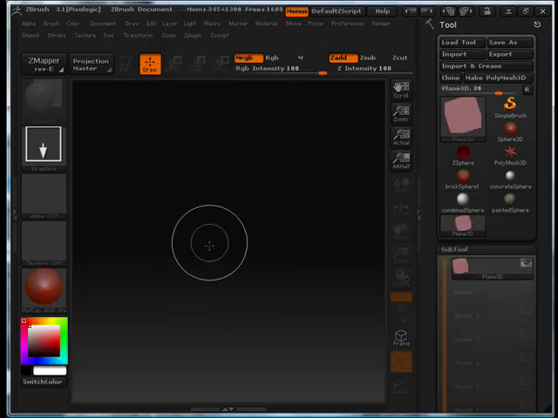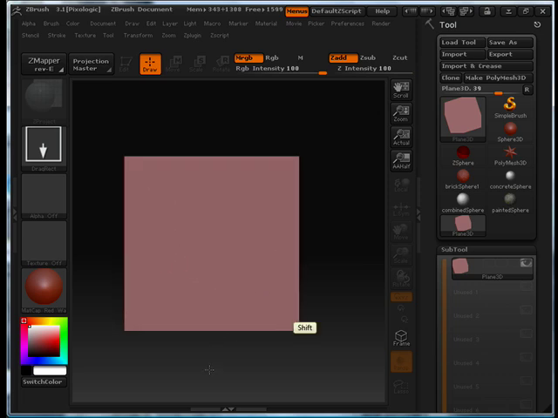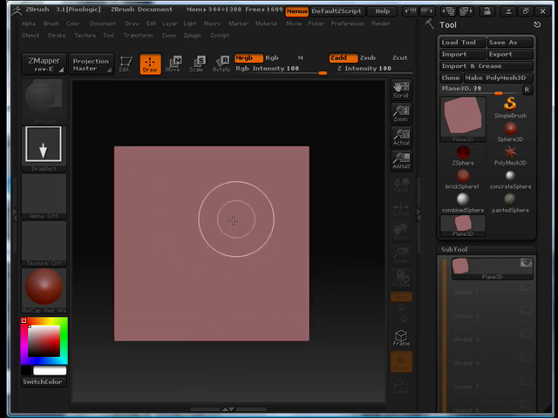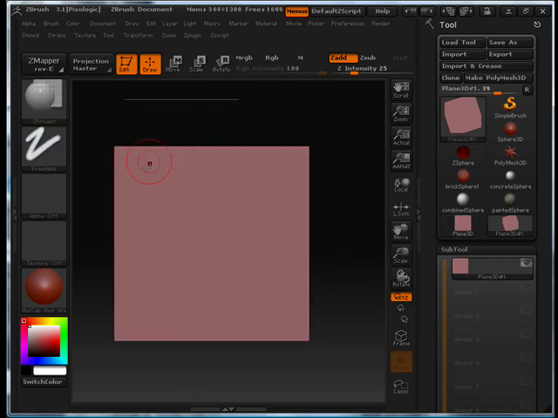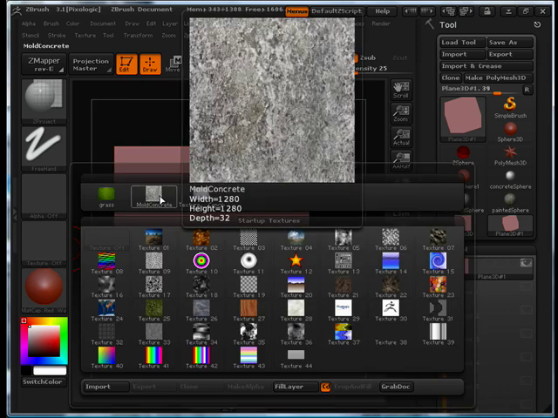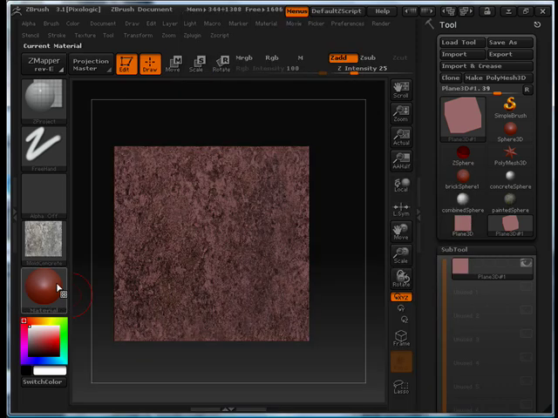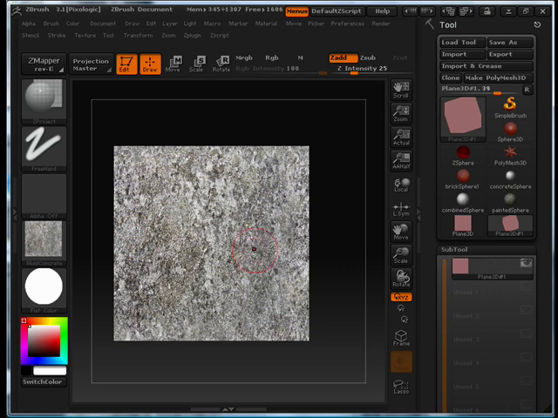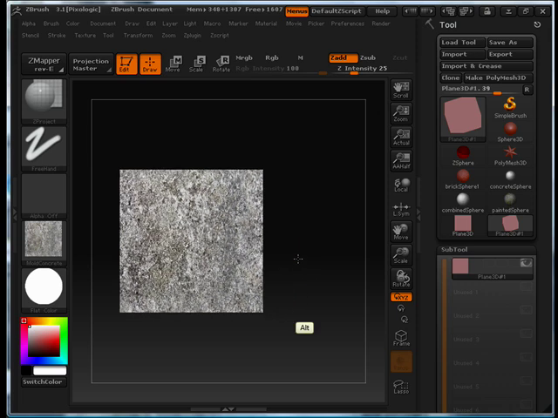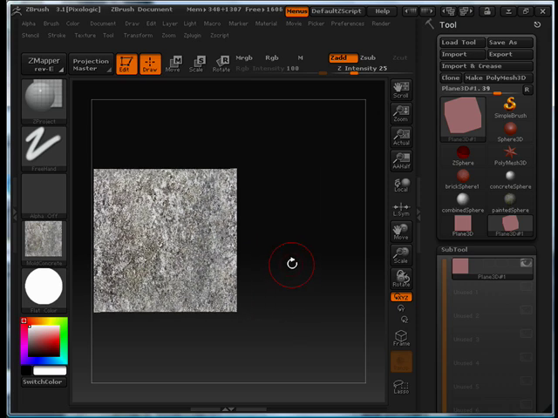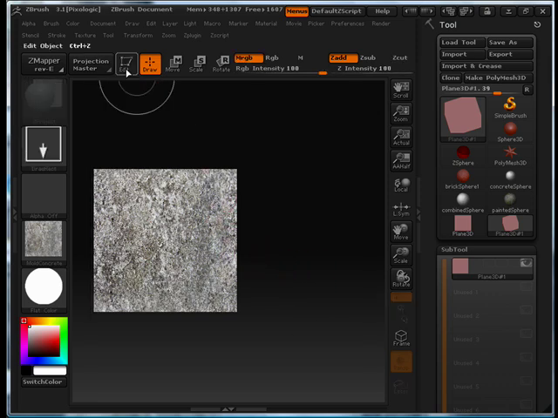Let's grab a plane. Regular 3D plane will do. We're going to go ahead and drag that out. We're going to put that in edit mode. We're going to go ahead and grab this concrete texture that I have, and we're going to take it on flat color. So that shows me the actual RGB information without any material information on there. So we're going to move this around so that I have a nice straightforward plane. Okay, we're going to go out of edit mode now. So that drops this to the canvas.